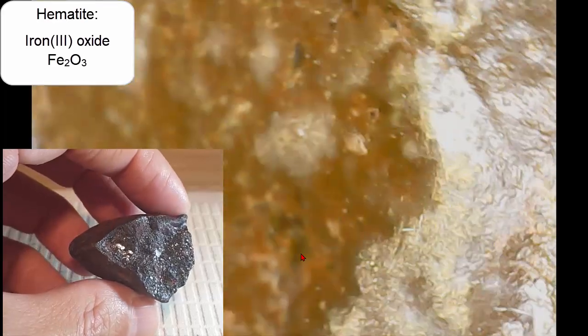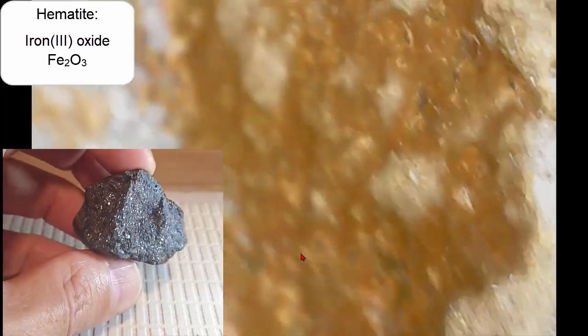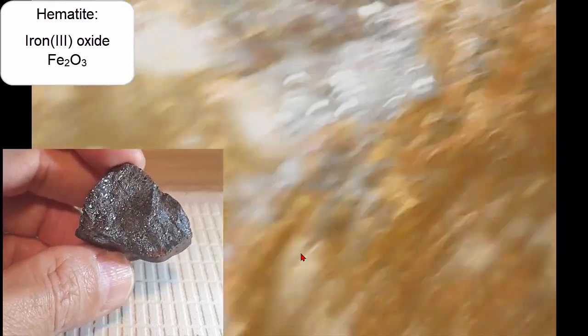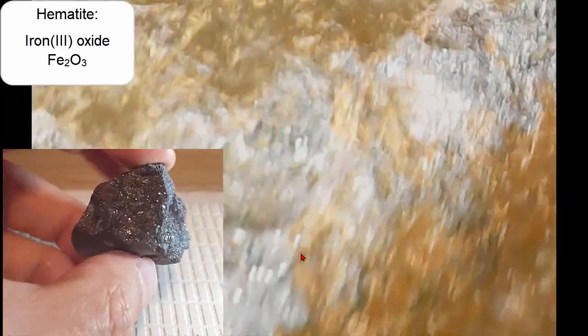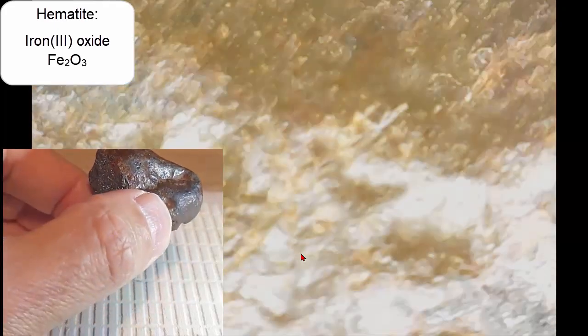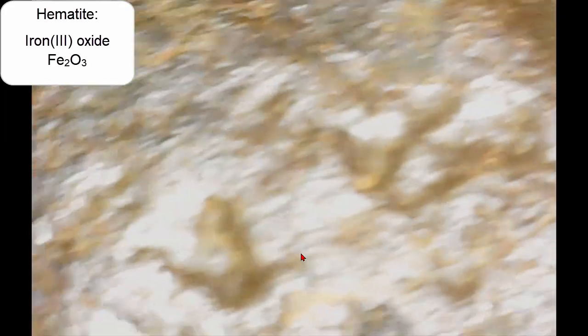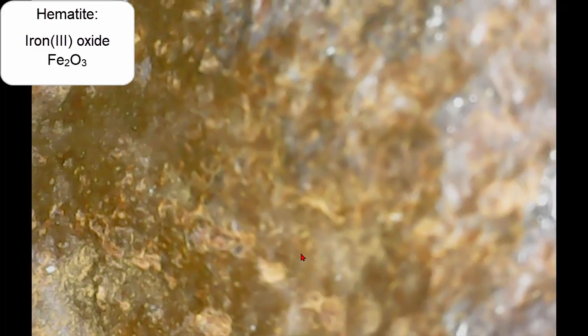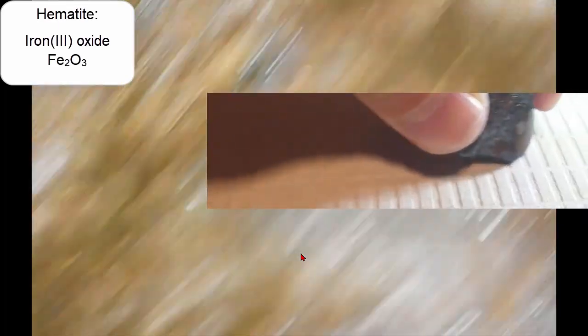And this is the classic hematite specimen, this rounded, rusty-looking heavy thing. Breaking it inside, there are some crystally looking things in there as well. So no matter what color the rock is, when you do a streak test, it gives a nice, easy, strong red streak, unlike many rocks.